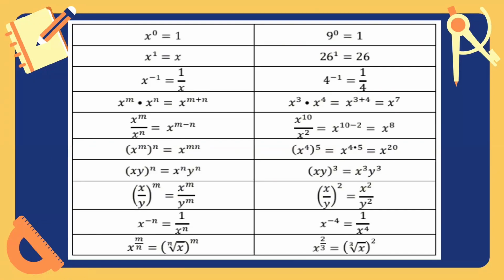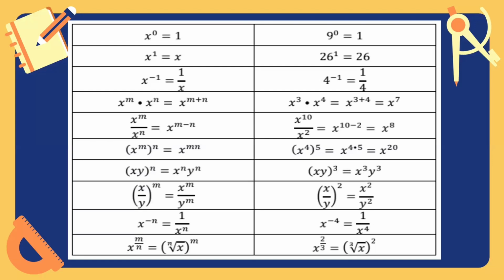So sa law of exponent, we have here the power of 0, which is equivalent to 1. So any number or any base with an exponent of 0, the answer is always 1. Okay, next. Any number or any base with an exponent of 1, the answer is always the base. And when we have the negative exponent, we reciprocal and change the exponent sign into positive. Then, when we are multiplying a variable or term with a given exponent, we add the exponents. Then for the quotient, we subtract the exponent.